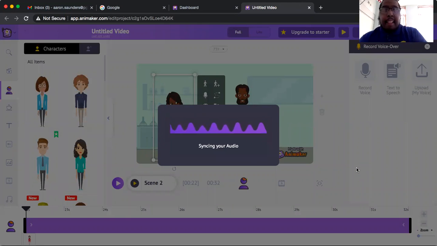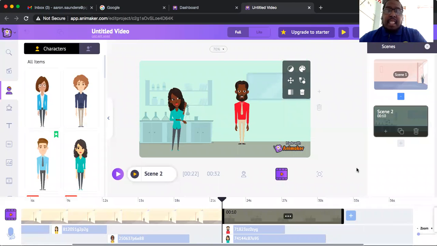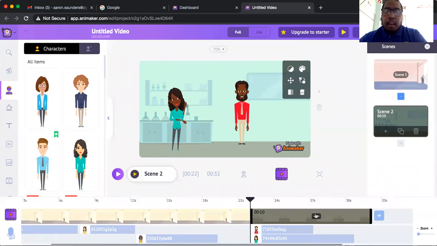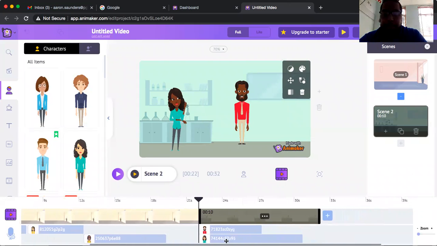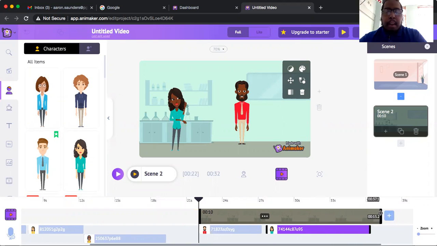Again, apply, and it comes right back up. And you can consistently keep on doing that with the character. So if you want to have a back and forth conversation with your characters, you just do the same thing over and over. Now, remember what I said before. You cannot have the characters talking at the same time. So you just move the conversation a little bit. And don't forget, you want to make sure that your video lasts as long as your conversations, or probably a little bit more. So I'll give it like 17 seconds.